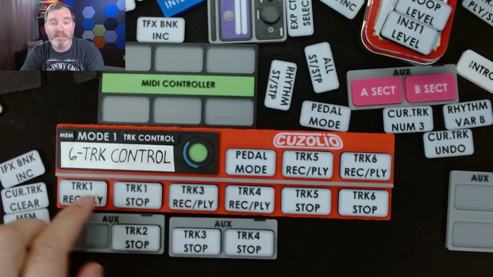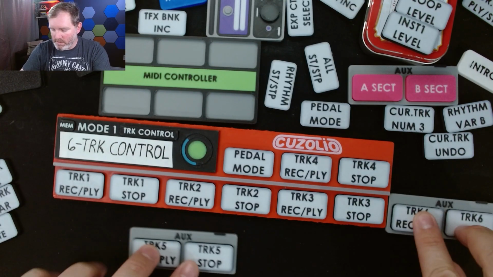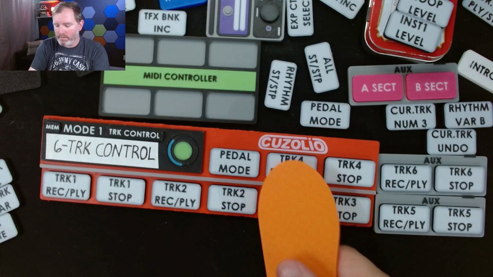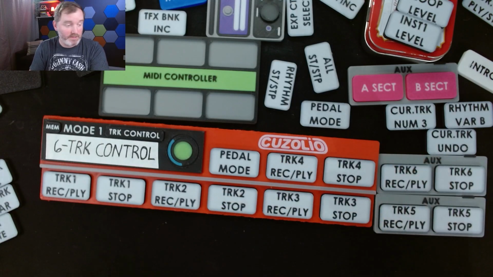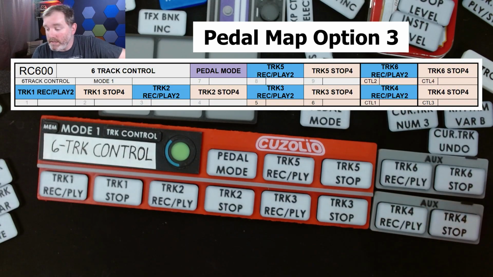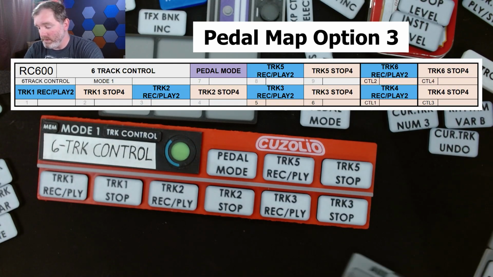For the people that like the side-by-side, okay, so holy cow, you got to decide where you want to put these. Maybe you put them up here. I've got track 1, I've got track 2, 3, 4, 5, and 6. You can rearrange these any way you want, but maybe this is your style. Maybe this is what you like. And if you don't have these horizontal ones and you actually have FS7s, then you could also do it this way.